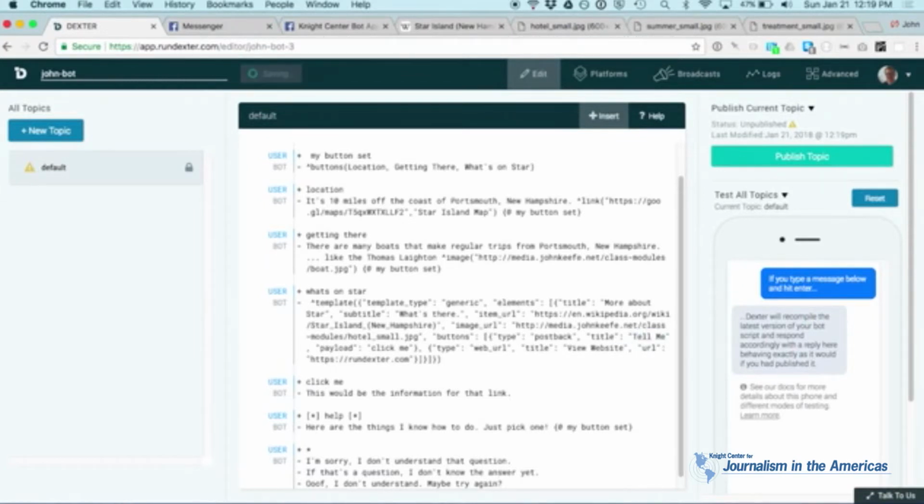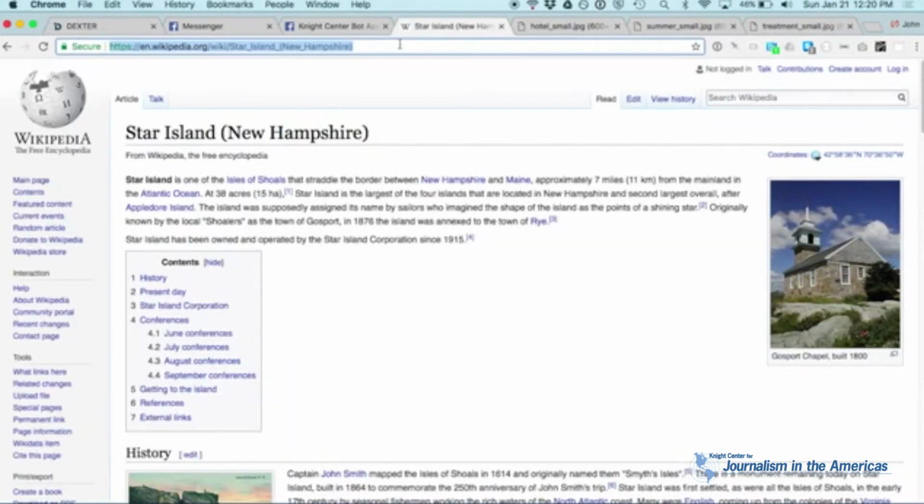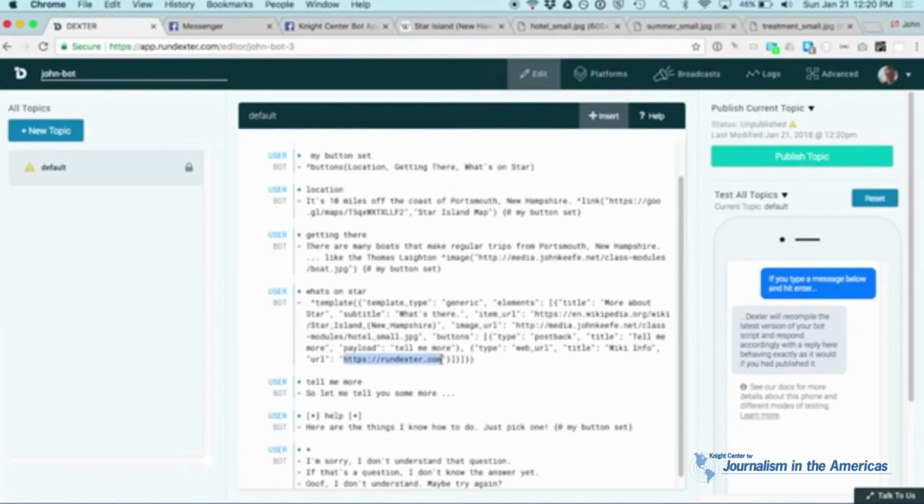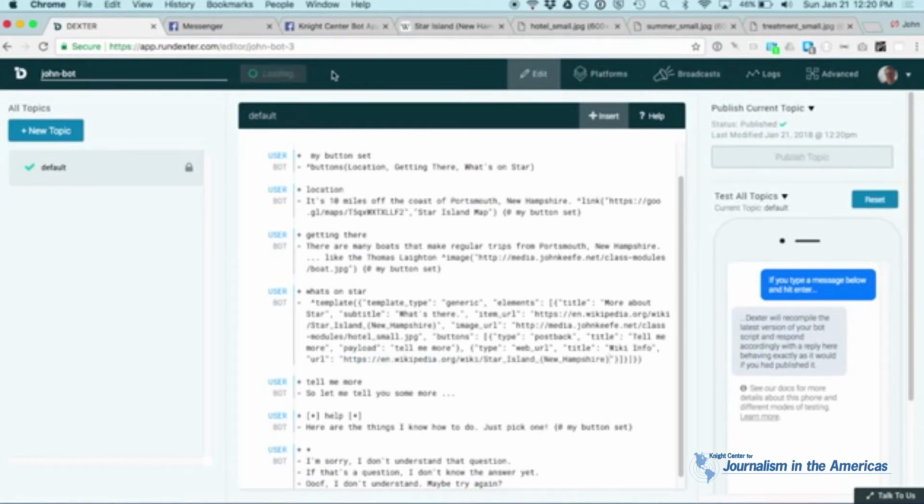Instead of saying Click Me, let's say Tell Me More. Of course, I'll need a trigger name here, tell me more, keeping it lowercase, and then adjust this trigger to tell me more, lowercase, don't forget. And let's just change this to be a little bit more relevant. Here we go. All right. Okay, back here. For this web link, I'm going to say Wiki Info, and again, use the Wikipedia page URL.